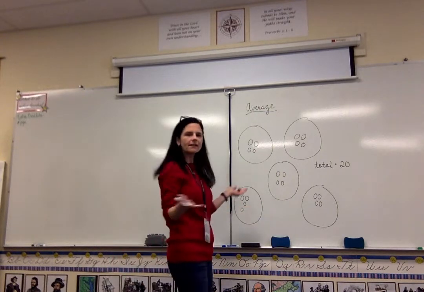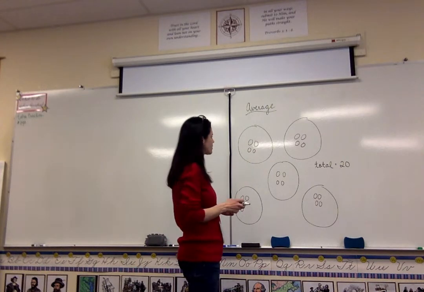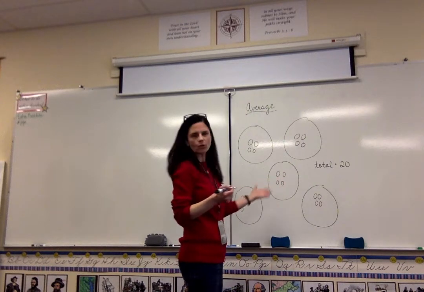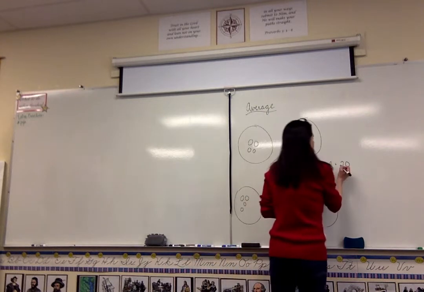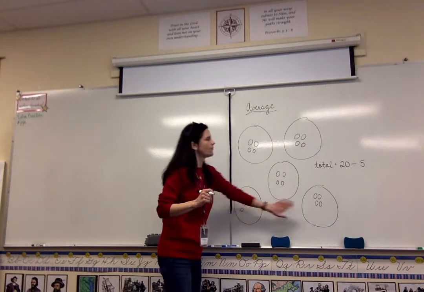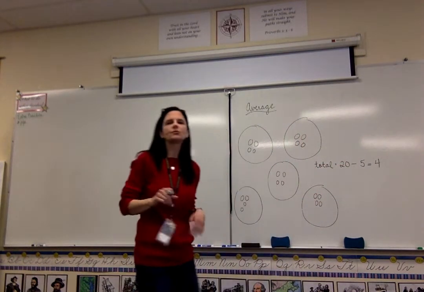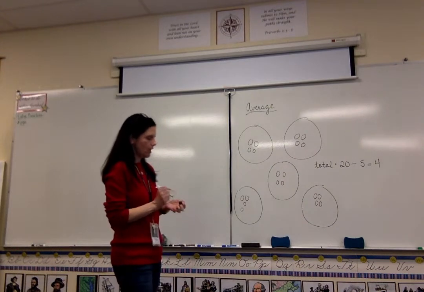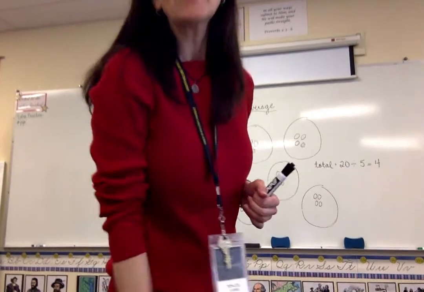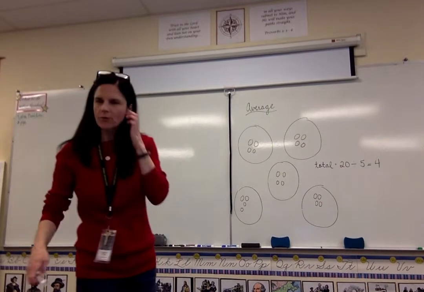So, mathematically, what we did is we calculated the average. Well, we showed, with the beans, we calculated the average by adding together all of the beans. That was our total. And then we divided that total by the number of circles, 1, 2, 3, 4, 5. And that gave us our average number of beans, which was 4 per circle. So that was our hands-on way of showing how you calculate average. So hopefully you remember that.